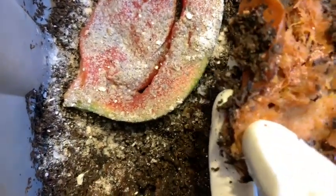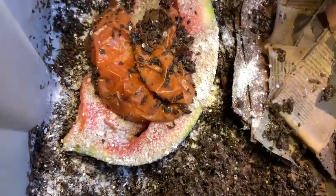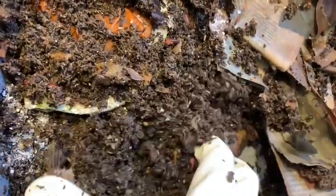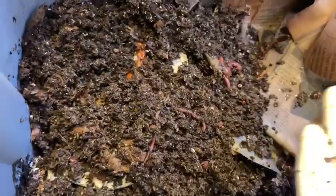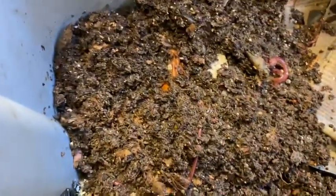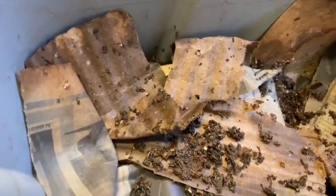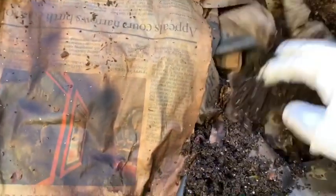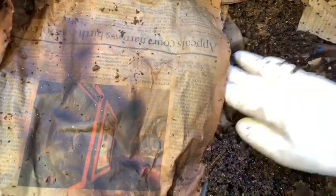Okay, so these guys are definitely not going to get any food next week. Definitely not. So this is what happens when you don't cut up your food. Now, the worms are going to get through all of this, of course, but it just takes them a lot longer to do that. So if you are the kind of person who's just lazy and says, I don't care, I have time to wait, then you don't have to do anything. Just put whole pieces in there. The worms will take care of it eventually, and everything will get broken down. It just will take a lot longer to do that.